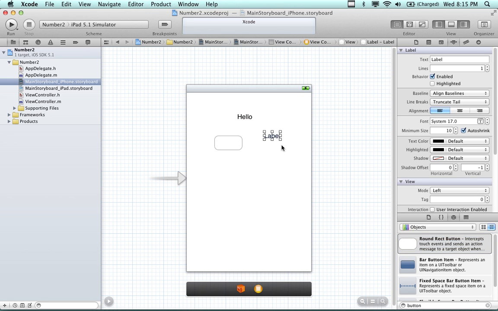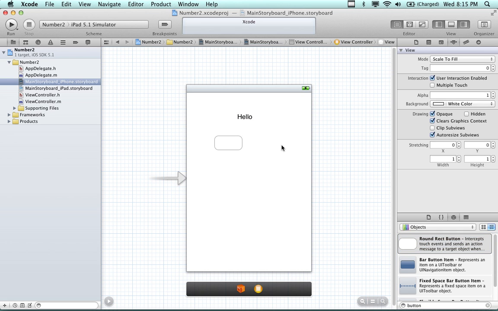Here I got a label, so I'm going to delete the label. It shouldn't have a problem as long as I delete it from here. If you delete it from the code, you're going to have a problem, probably. It's a syncing problem. You just have to refresh the project. I did it on the view controller. That's what the problem is. If you're going to delete a component, delete it from here, and it automatically syncs up with the .h. It will remove it from the .h. If you remove it from the code, you have to refresh the project. Actually, if you saved it, closed it, and reopened it, it would probably refresh it for you.